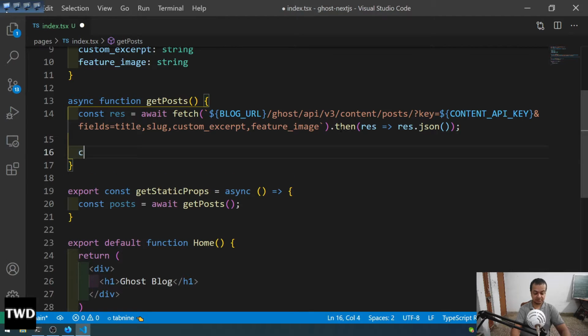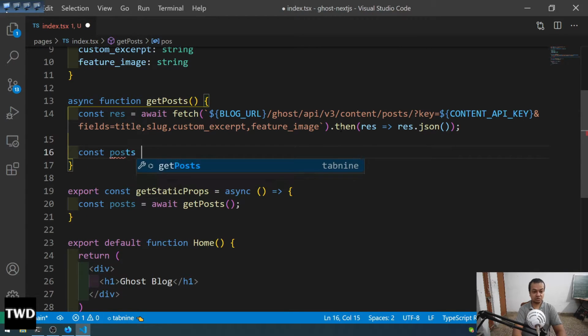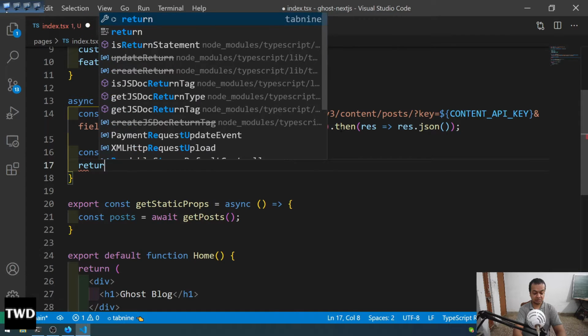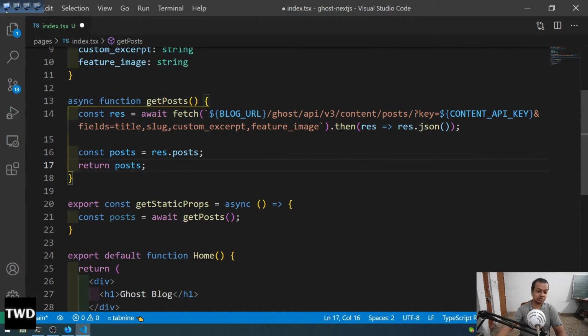And then const posts equal to res dot post and return post. So it will return the posts. So when we call this, we'll get the post back.